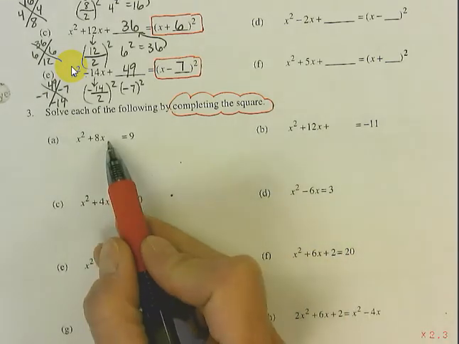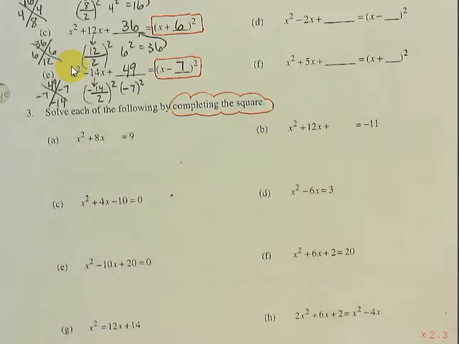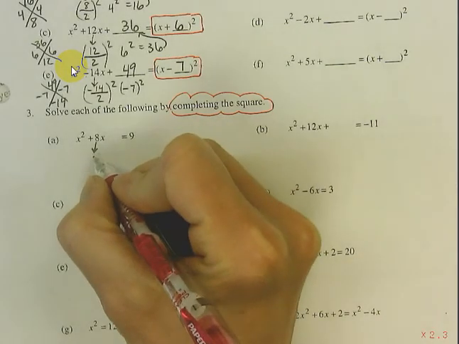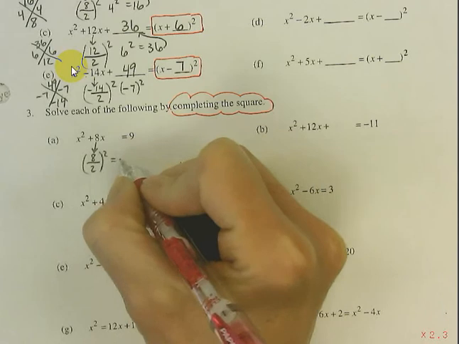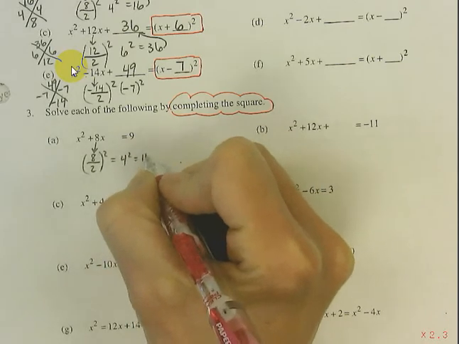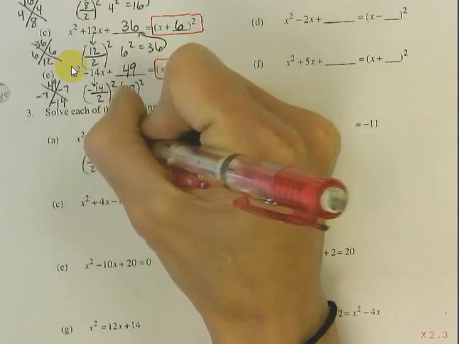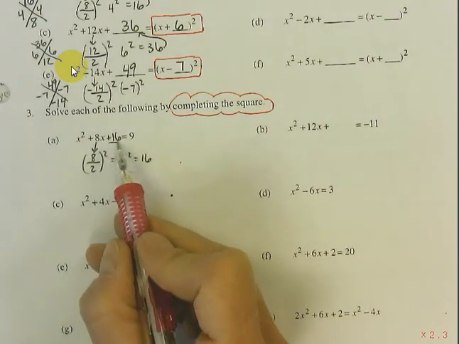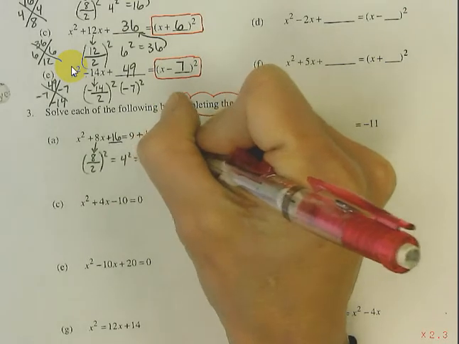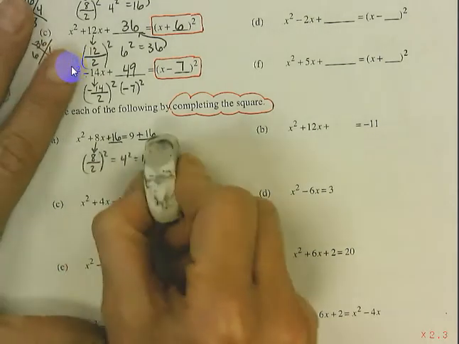Then we're going to add something to make this a perfect square trinomial. So what we just practiced, we take half of 8, square it. So that's 4 squared, or 16. Okay. Put the 16 in the blank, we add 16. Now remember, in an equation, I can't add something to one side without balancing it out on the other side. So we put a plus 16 on each side. Okay. I'm going to erase this so I have more room.